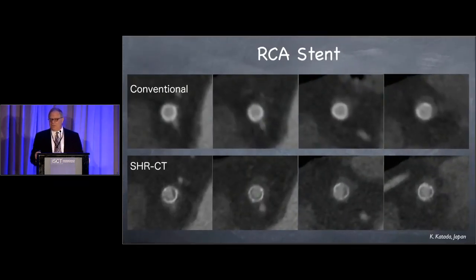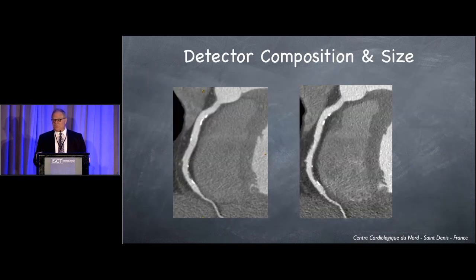Here are some images that Dr. Katada from Fujita University in Japan, working with the system that we saw demonstrated from Canon earlier this week. You can see with their system the similar benefit with respect to conventional versus this high-resolution method, and seeing greater detail of the stent and the in-stent stenosis.